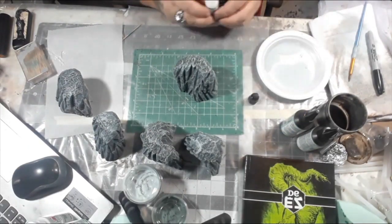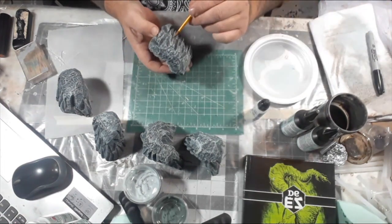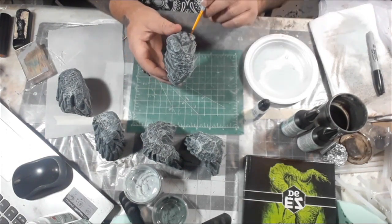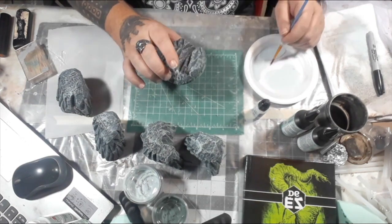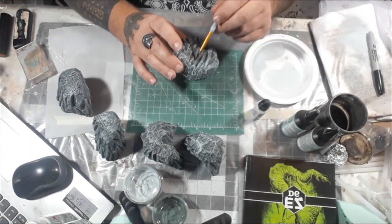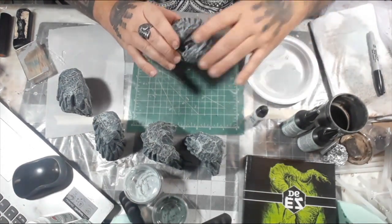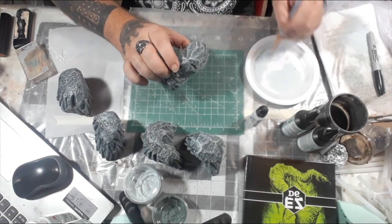Again, this is a frozen wasteland type of terrain, so I want to try this product I've had for a while but haven't had a chance to use — Green Stuff World Liquid Frost. You just paint some on the icicles, paint some on the stone, and add little splashes of frost onto this rock, because it is a frozen wasteland — it's going to have some frost on it. Just putting it where I think it would look good and waiting to see how it looks.